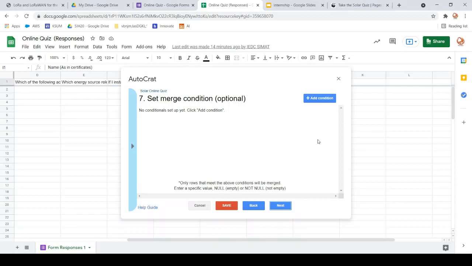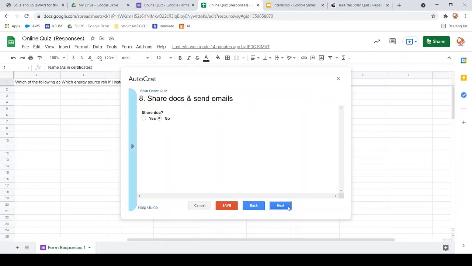So that's what we are going to tell here. So here I am providing an add condition and clicking on the score, and I am changing it as equals. So whenever the score is equal to 80 or above, or just greater than 80, then only, not 80, here we have only 40 points. So here I am giving it as greater than 40, or we will give it as greater than 30. Let it be 60%. So this is the condition when the certificate is generated.